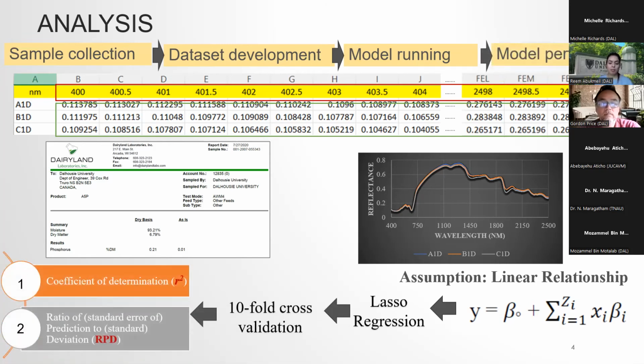And after we implemented this algorithm, we went for the tenfold cross-validation. And to evaluate the performance of our model, we decided on two basic parameters. Also, they are well-known parameters to decide the accuracy of our models. The first one is the coefficient of determination. We call it the R square. And the second one is the RPD, the ratio between the standard deviation and the standard error. The higher it is, the better it is, because it means that the standard error is lower relative to the spread between the data points, which is the thing that we are looking for.